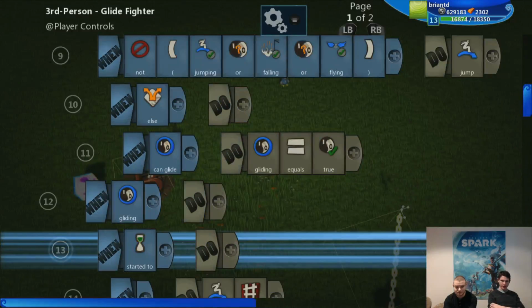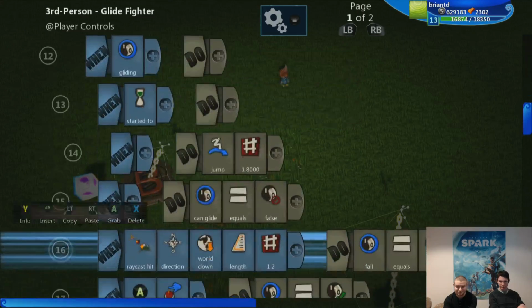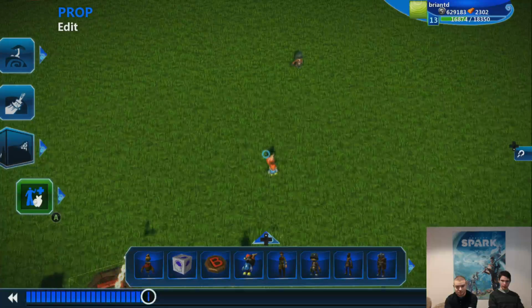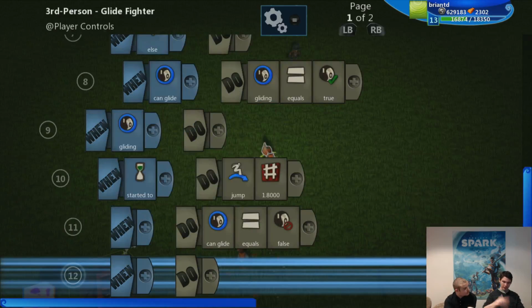I'm just making sure I get it in the exact order they have it here. So the next thing you do is a raycast hit downwards, because you want to make it so that once he's close to the ground, he falls onto the ground, so he doesn't continue to spin into the ground until he's on the ground itself.